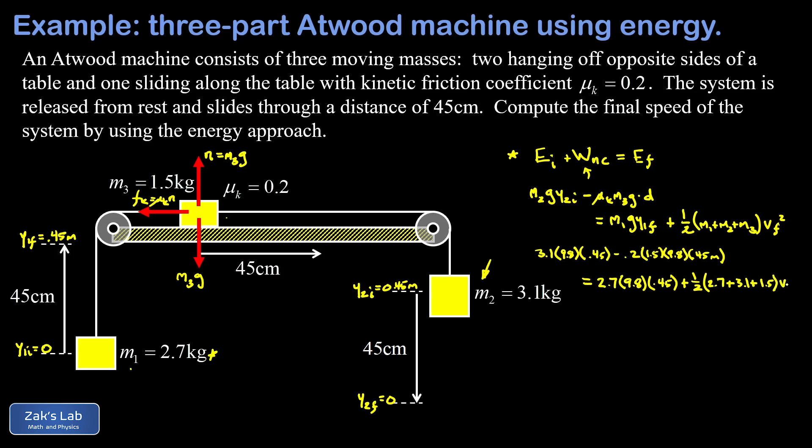When handling a calculation like this I normally do it all at once in my calculator. I start by simplifying the left hand side—take these two products and subtract them, then subtract this product 2.7 times 9.8 times 0.45. That leaves us only with the kinetic energy term on the right hand side. Then we multiply both sides by two, divide by the total mass, and square root the result. When you do all this you end up with a final velocity of 0.348 meters per second, or 34.8 centimeters per second.